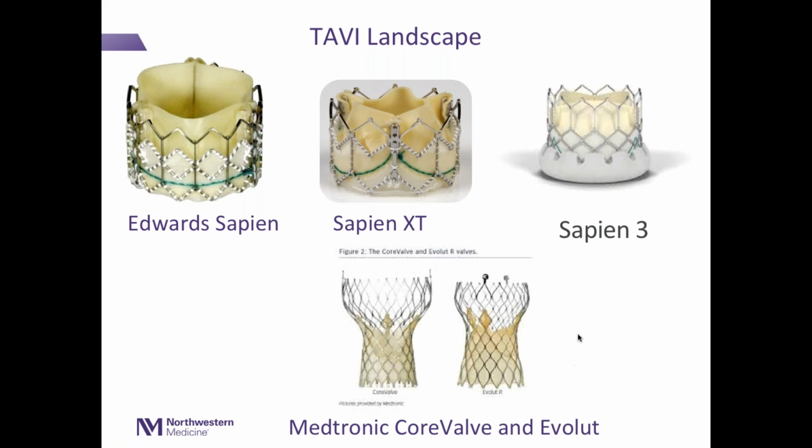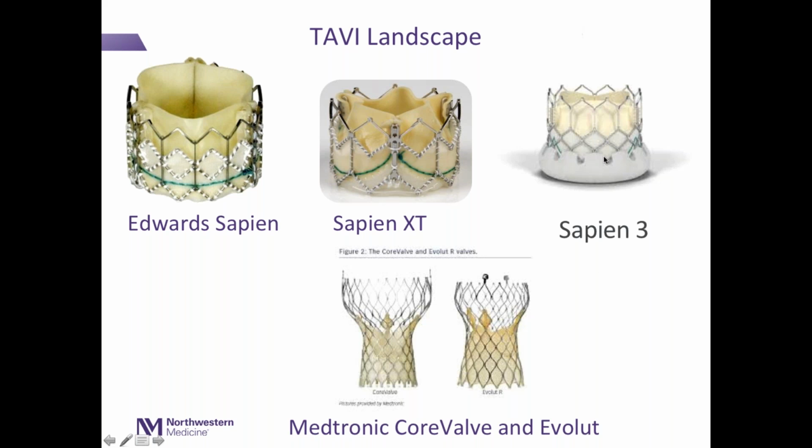So these transcatheter heart valves were developed to, again, try to treat patients initially that were not candidates for surgery, and we'll talk about how that's changed, where we've gone into more intermediate risk patients and now into low risk patients, and Chris will speak to the low risk population.